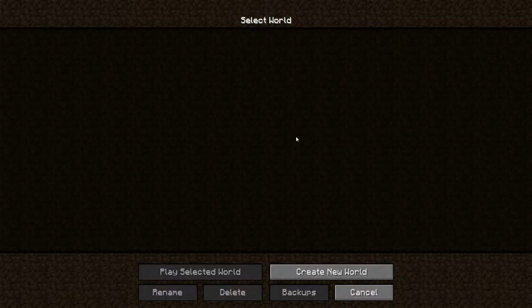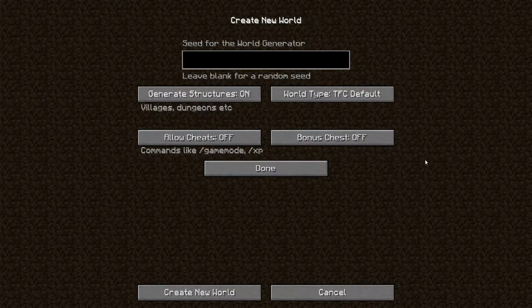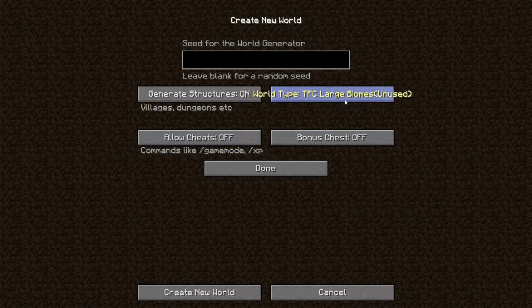So I am going to set up a new single player world. I'm not going to do anything with any of this. We're going to leave it on the TFC default, but I do want to see what else we have here. So we have the TFC default, TFC large biomes. I definitely do not want that because of the simple fact that large biomes is a pain even in vanilla Minecraft. Amplified would be horrid here. So we're going to leave this on the default.